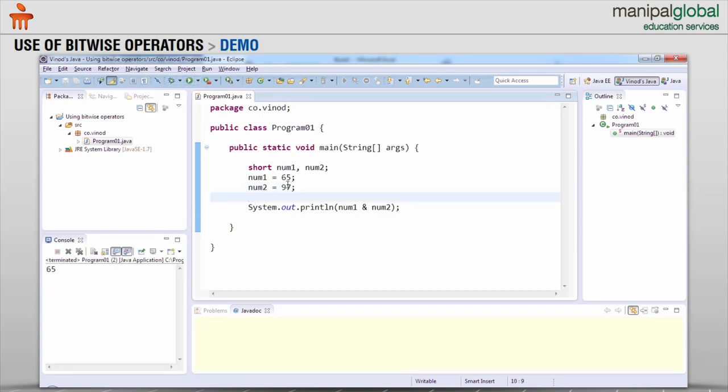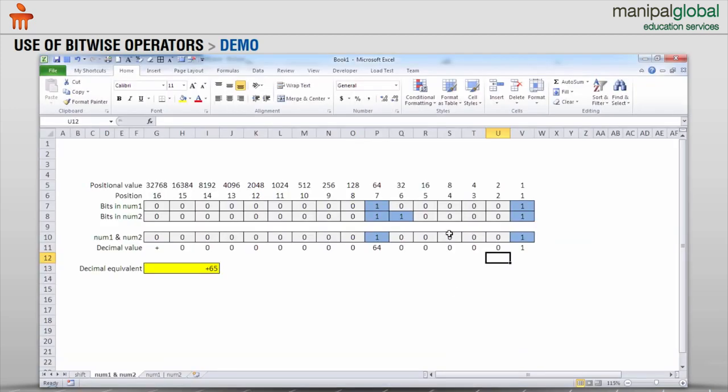So the bits in respective positions, if they are ones, then it's going to use an AND of those. So it is equivalent to 1 and 1 is 1, 0 and 1 is 0, 0 and 0 is 0, 1 and 0 is also 0. So the only way the result is going to be 1 is when both the bits in the same location correspond to 1.